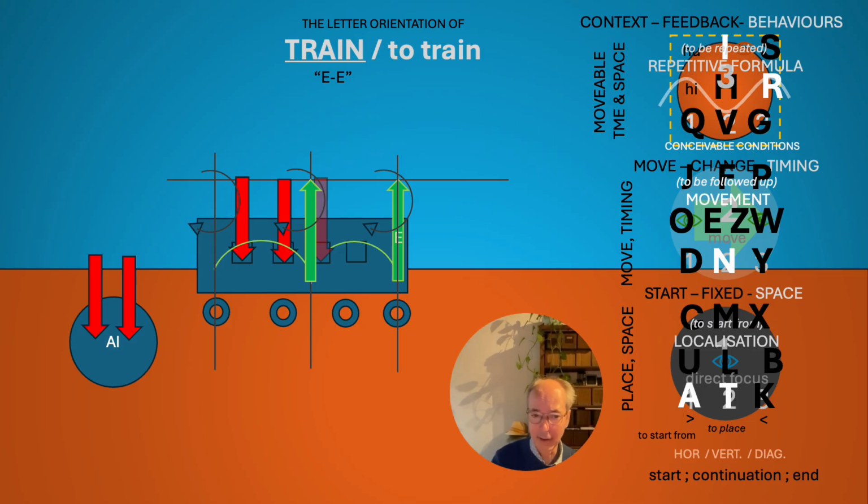Now, how can this be the same thing, as it is almost too obvious how I associate the letters into the positions that will show the train, how it becomes visible, what is happening there, not just how it looks like, but also what is happening there, how we connect to it, how we connect our attention to it. How can this have a relationship with to train? Of course, every verb has also the to in front of it, so let's have the to as an association and work towards the word from there.